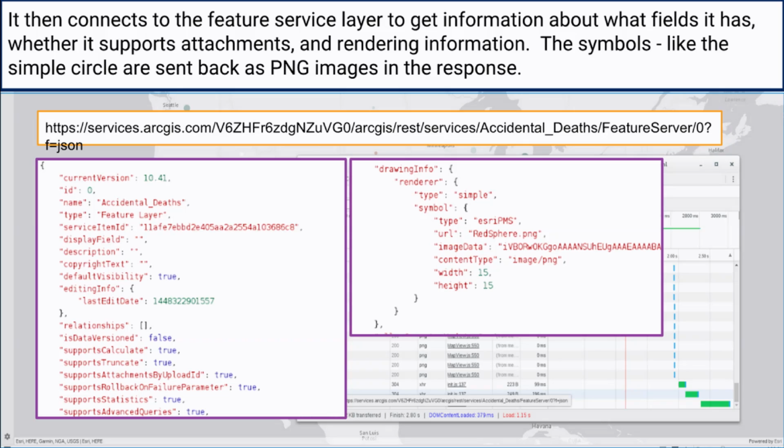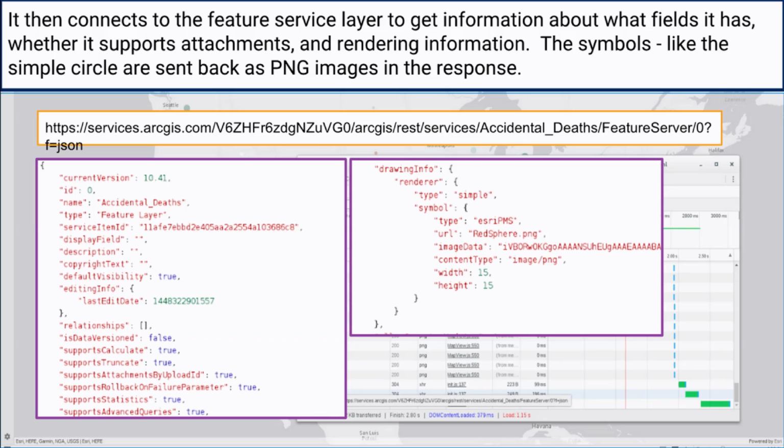The other thing is on that right smaller box, which is a continuation of this information, it also tells you how that feature service is going to be symbolized. The feature service is just going to send back some lat long points and some attribute information, such as longs or strings. It doesn't necessarily have a rendering. So it needs to send back that information. On this one, it's a very simple one. The renderer is a simple renderer, which means all features in this layer are all going to be drawn the same. We're not going to make some features bigger or some smaller in this feature class.